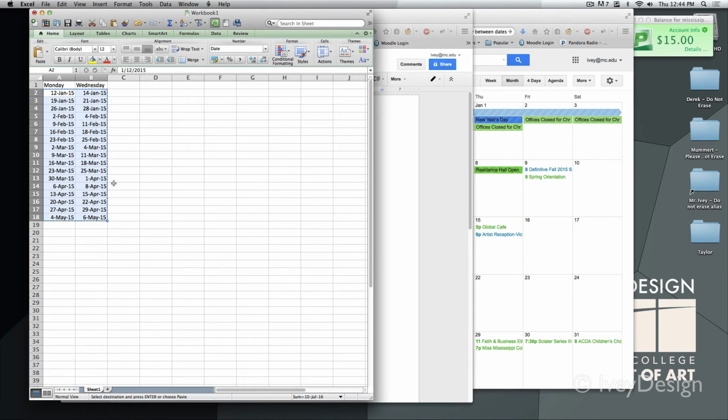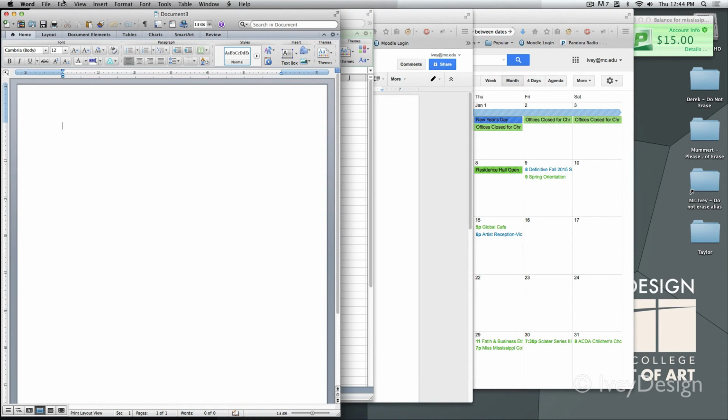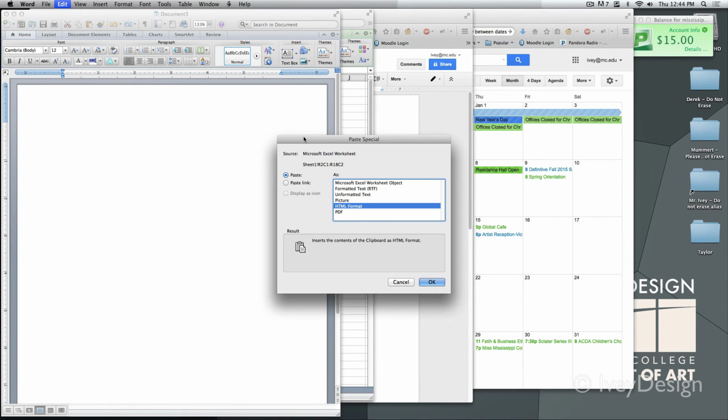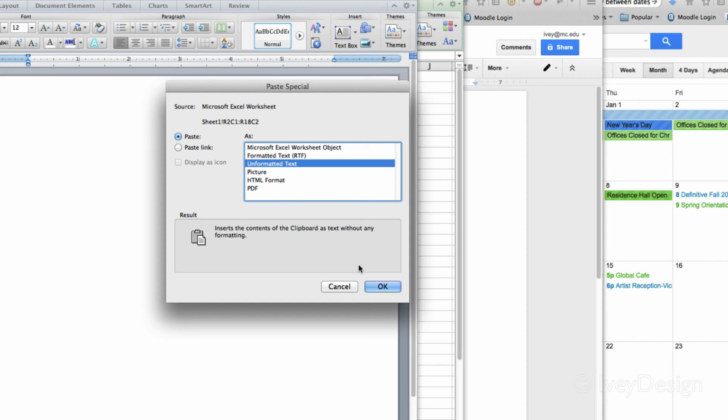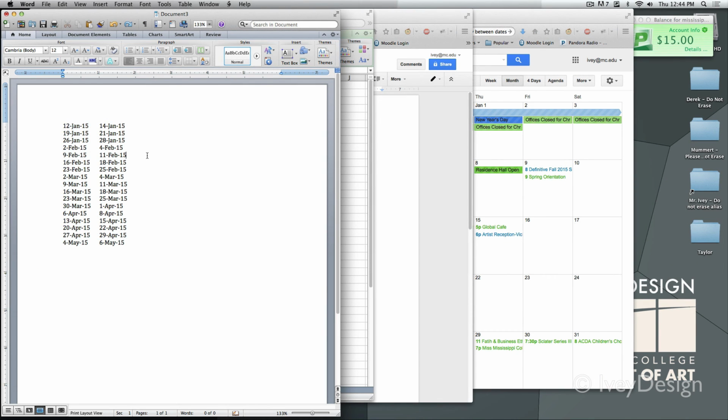All I've got to do is copy them, open up my Word document, we'll make a new one. When I go to paste them, I like to do the special formatting where it's unformatted. All I have is a tab between those two. And it works out perfectly from there. Hope this tip will help somebody out online.